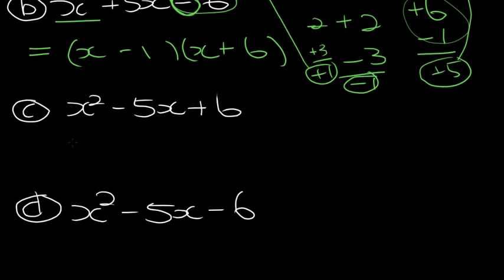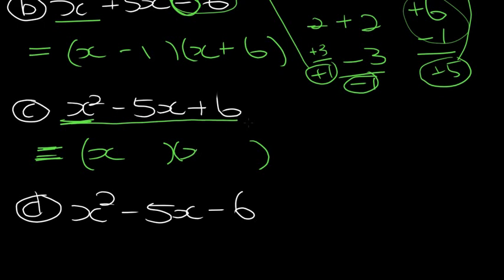x squared minus 5x plus 6. Again, remember your equal sign, because it's this algebraic equation that's equal to what I'm doing here. So let's say we factorize, and again, if you need to factorize something, you need to get brackets. Remember that always. What times what is x squared? So it's x times x. What times what is 6? Okay. But if you add those numbers together, you must end up with minus 5.